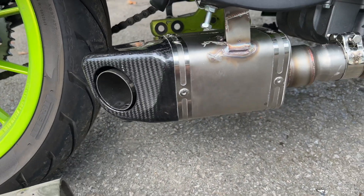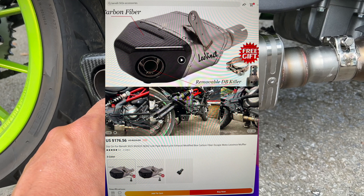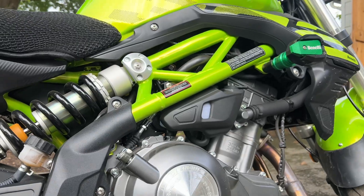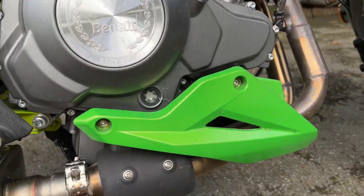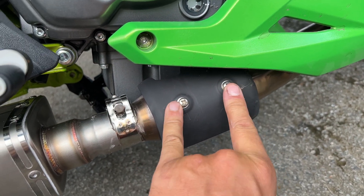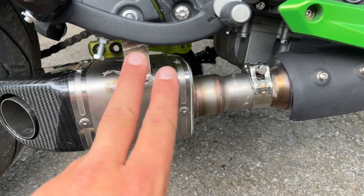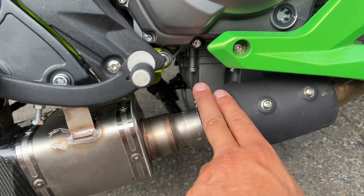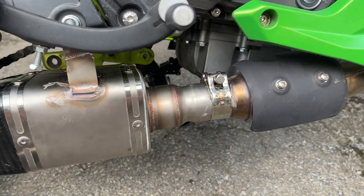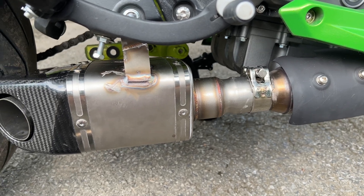I ended up replacing it — I got the new one off AliExpress, but you can get them on eBay too. The problem with keeping it stock is that the pipe comes down with a crease and seam, and there's what might be a little cat on it. Where they want it to go, you almost have to cut it, but then the pipe diameter won't match, giving you a giant headache. You'd have to cut half of it and you'd never be able to put the stock one back on.